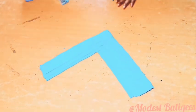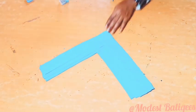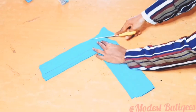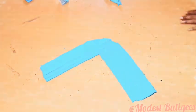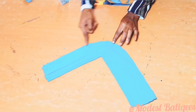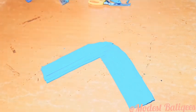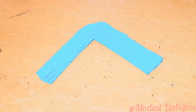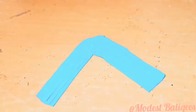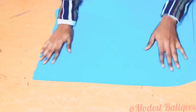Then after that, I'm just going to make a slight curve at that edge and I'm going to cut it out. After which I will take it to my sewing machine and make a slight stitch on it. So the next thing I'm going to do is just to put that aside. Then for my remaining fabric, I'm going to cut out a fabric of 10 inches by 6 inches.